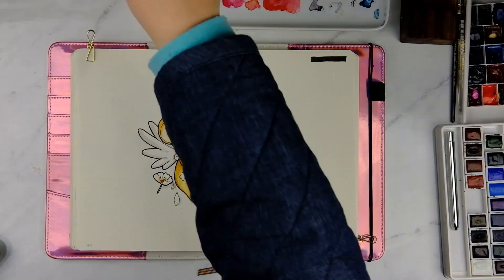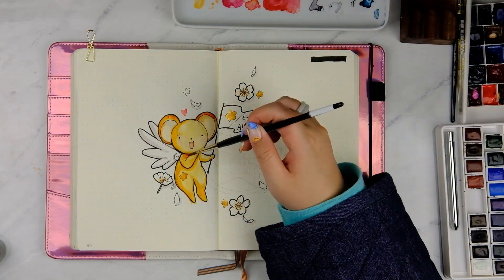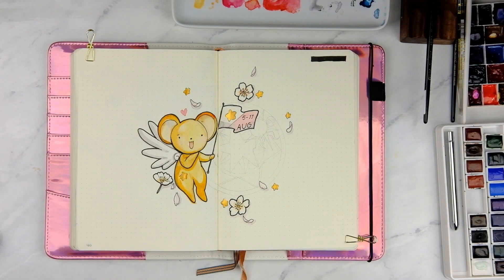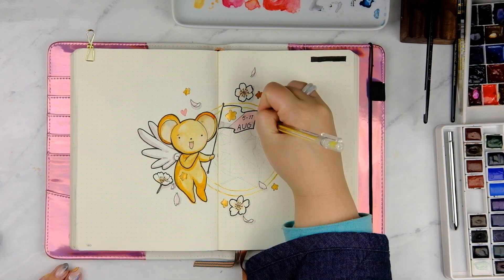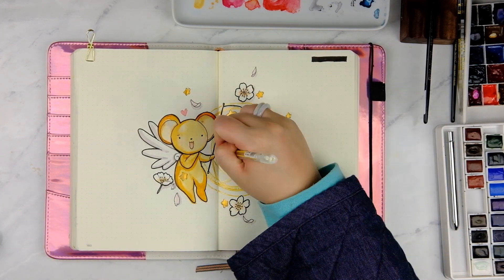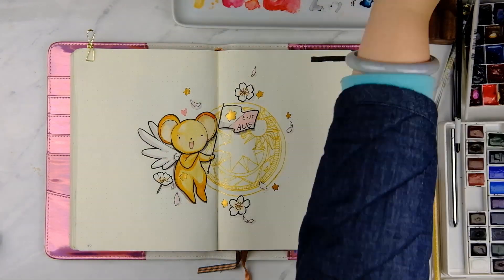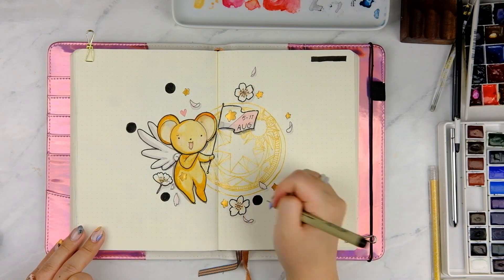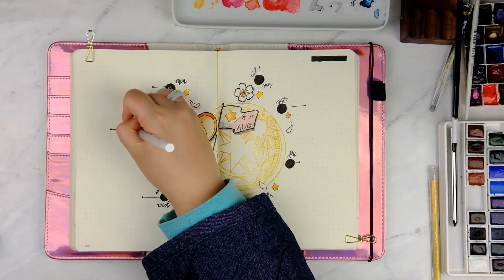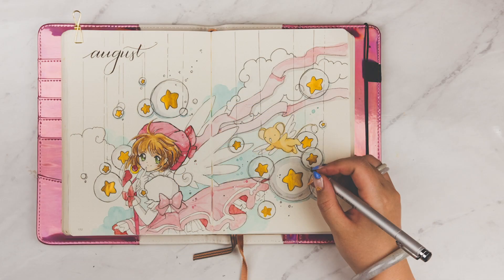A few little updates on what I've been using: I've switched my notebook cover to the new Choose to Do cover. A lot of you asked where my previous covers came from, but they were sold out and no longer made. This new one is perfect for my magical girl Sakura theme — nice bright pink and holographic. I also found a sparkly gold pen from AliExpress; it's a really nice, strong, glitter opaque pen. The only thing is that on LT paper, which is quite coated, the ink sits on top and you have to be patient letting it dry. After adding the date bubbles, though, the spread looked a lot more complete.